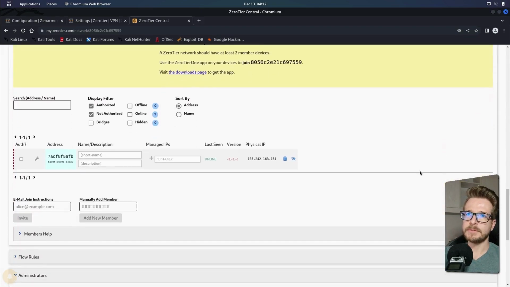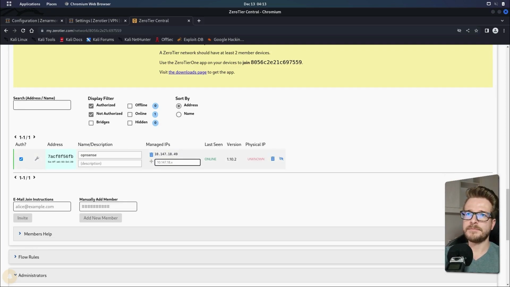And then if you scroll down to the bottom where our members device list is, you'll see that this device is waiting to be authorized or authenticated. So you'll just click on the little checkbox over there, and then it'll authenticate the device. And inside here, we can give it a name and a description. So we'll just call it OpenSense.